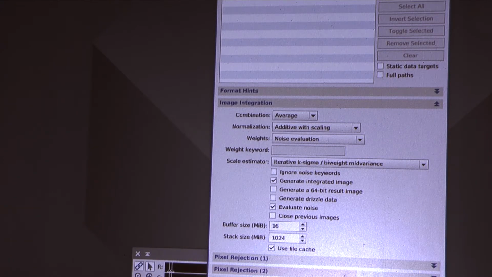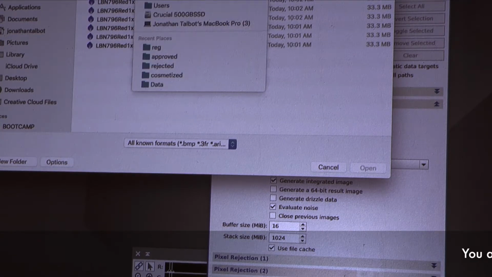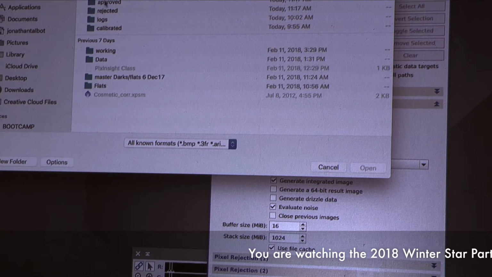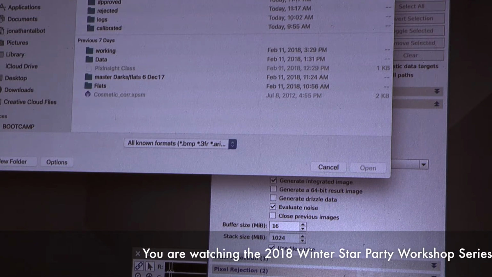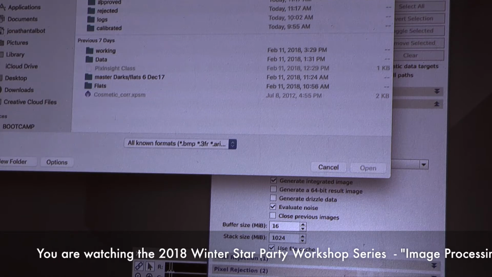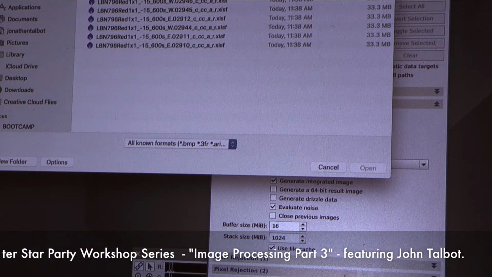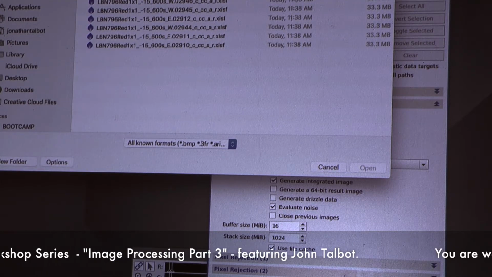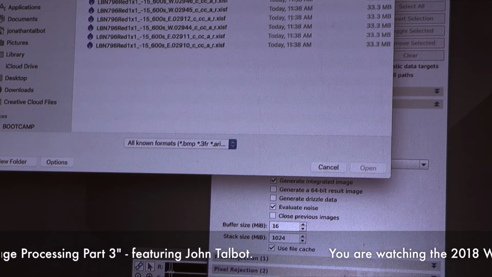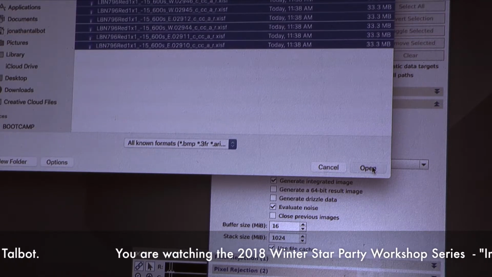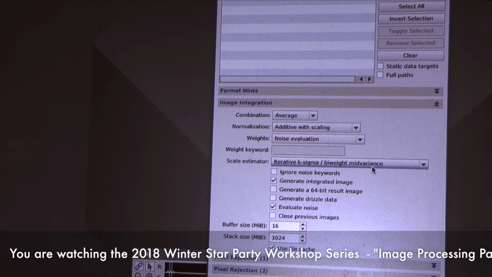If you want to put your files in, you click on Add Files up here. You're going to go to the directory that you sent all your files to. In my case, it's called Reg. In your case, it may be called something else. But the important thing is it's these files that are appended with this little R at the end. It means they've been registered. All right, I'm just going to select all of them, and I'm going to open.